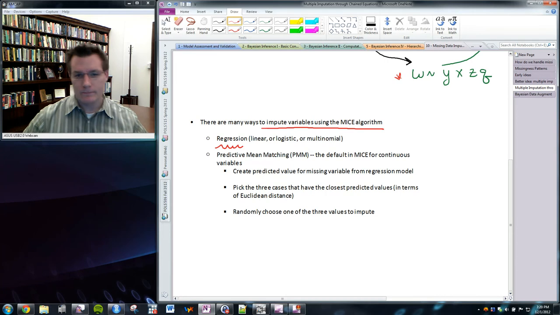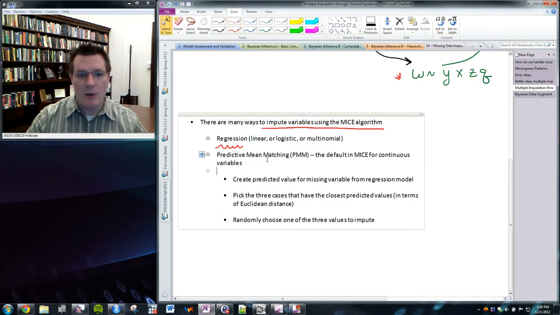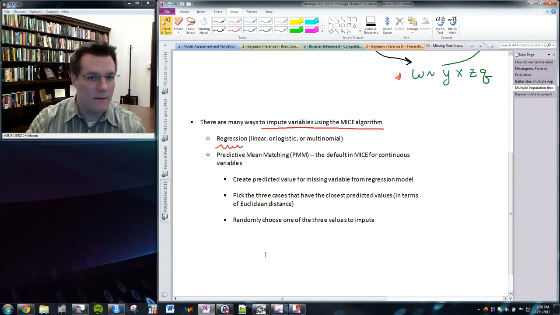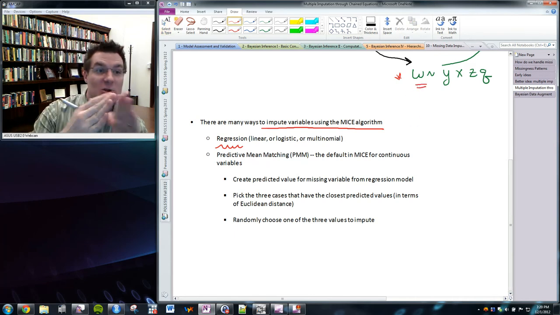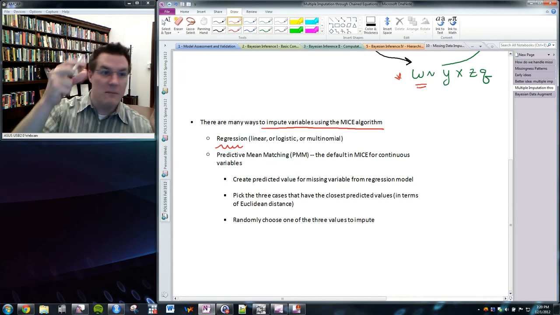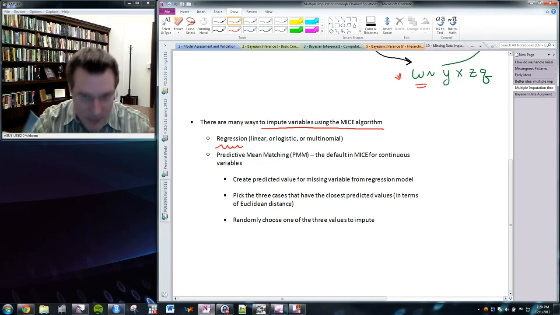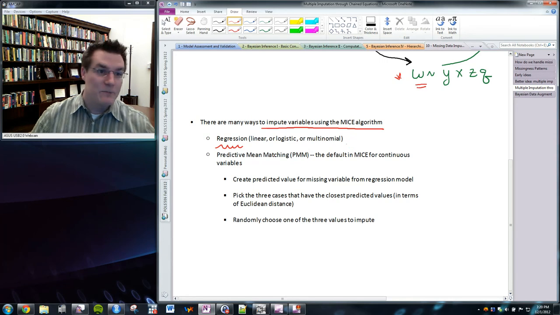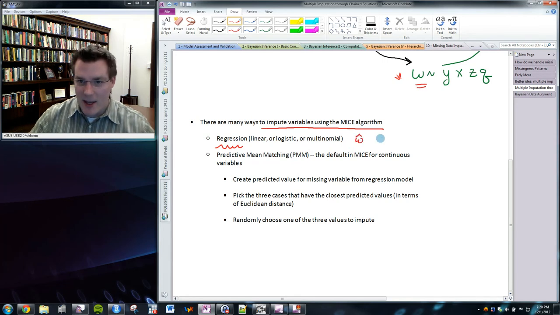That's fine. Makes sense. And you can either pick the maximum likelihood y hat that comes out of that, or you can say, well, there's a distribution of predicted y's. So in this case, the W is the thing I'm imputing. So there's a distribution of w hats that come out of this, and I'm just going to pick one according to the most likely ones get picked the most, and the least likely ones get picked less. But there's still some variability in that. So I could either pick the maximum likelihood w hat or choose out of the distribution of w hat. Sample out of that.